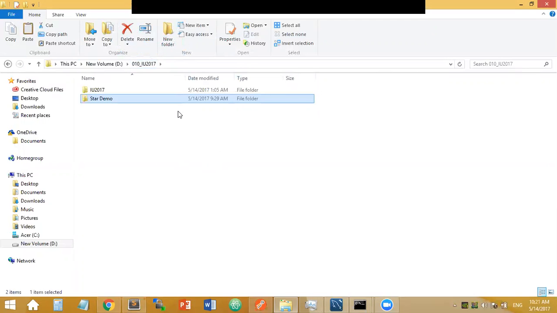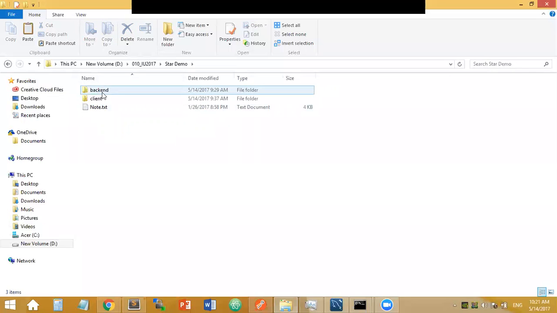Okay, now before we work on the actual product, I made a demo for us to learn the basic things of Feathers and React, this kind of full stack project.